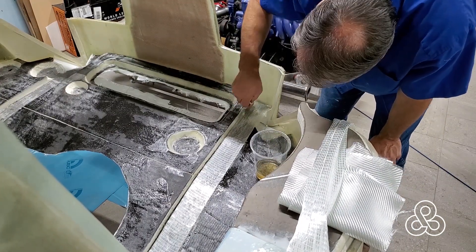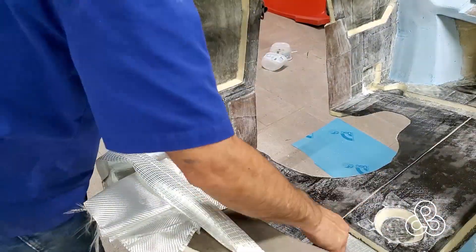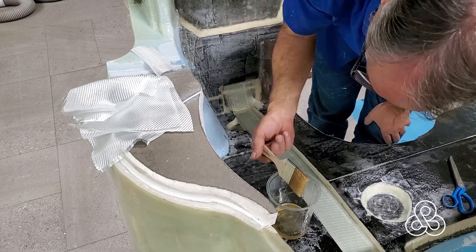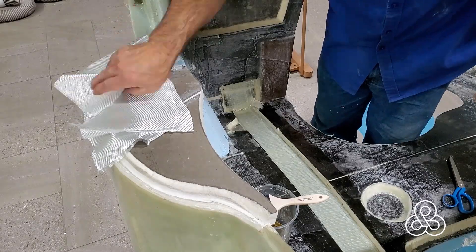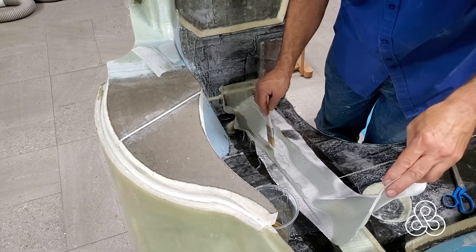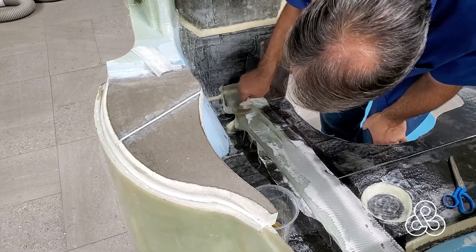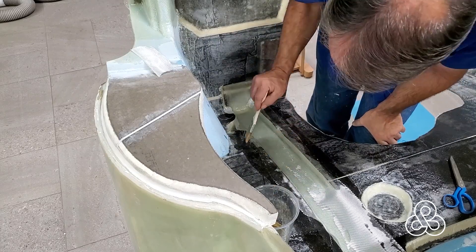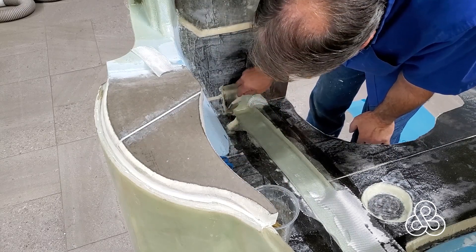I'm just staggering them — put one a little bit to the right, one to the left, just to keep filling that trough as we go. Down at the bottom it goes into another little pocket. Now this pocket makes this bend, and that's going to be the bolt holes for the subframe. We're going to come through the bottom of the floor and attach to this reinforced section that we're doing here — another attachment point up about four inches off the floor, and then one up at the top of the roof. Those bolts will go through this whole lamination, so it's a good solid structure to bond to.